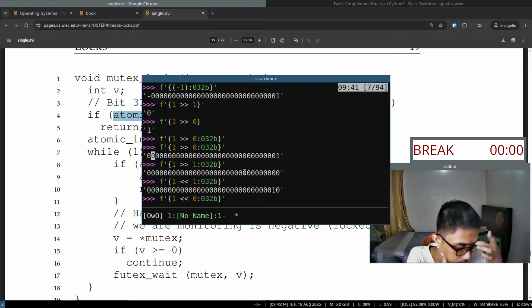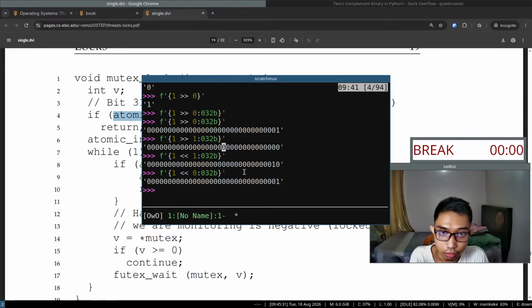Okay. Yeah, if the leftmost bit is 0, I think the numeric or the decimal value would be something like this.